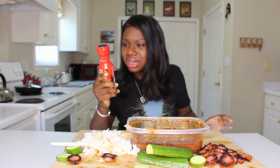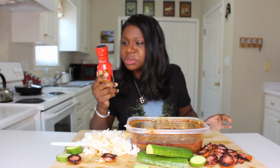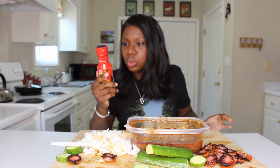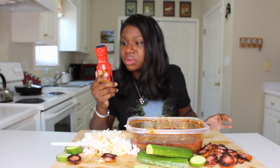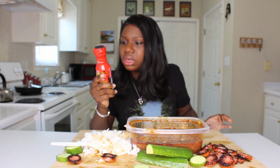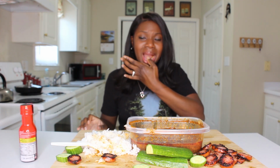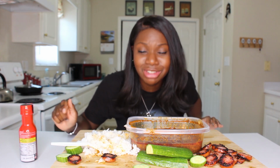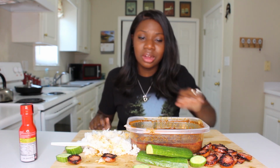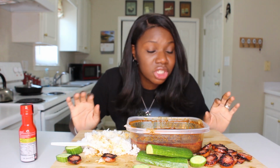What's in this stuff? Fire? What is this? Water, chicken flavor, what else? Something making this thing hot. Green tea, paprika, garlic, chili extract. That must be what it is. Y'all, I'm done. I can't eat no more. This stuff is spicy. You know it's spicy when you start reading the ingredients. Like, what the heck is this stuff made of? Oh my god. Yo. I went a little overboard on the sauce.